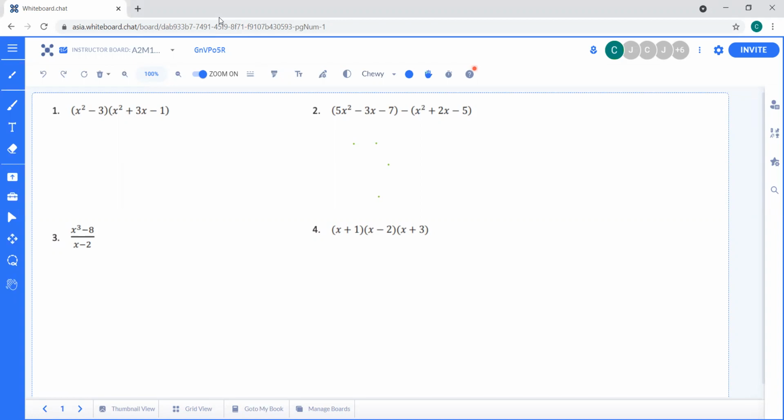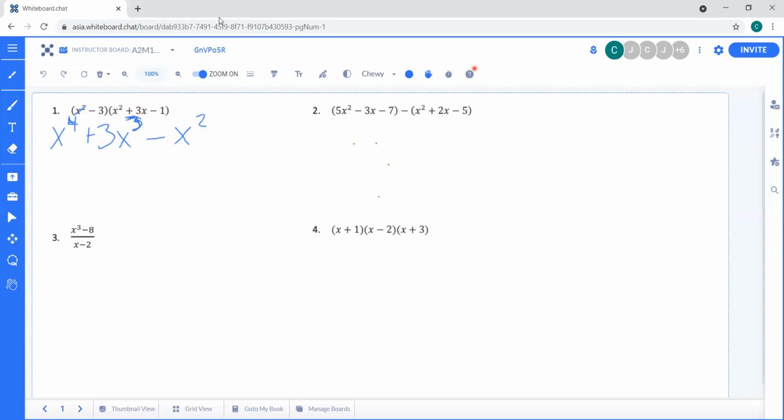Okay, so when we say x squared times x squared, since that's what most of you are familiar with and like better, we'd have x to the 4th. Okay, and then go ahead and do it with all of them. So 3x times x squared is going to be a plus 3x to the 3rd. Okay. And then x squared minus 1 times minus 1 is going to be negative x squared. And then we're going to go ahead and get rid of that. Now we're going to negative 3.